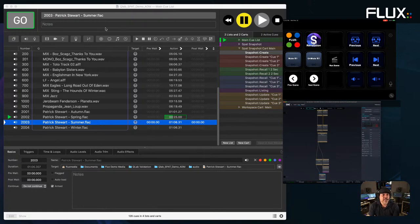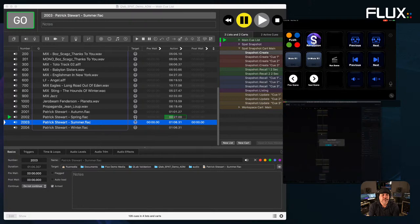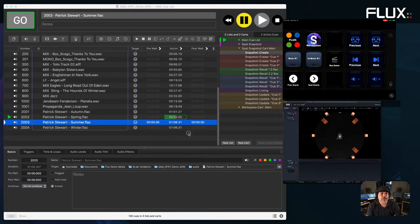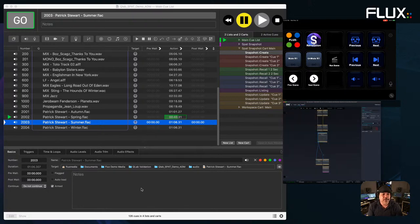Let me just remove that block quickly. Right, so the configuration, nothing has changed. The input, everything is done, but we now have an actual Dolby Atmos setup. It could be whatever arrangement, obviously a live venue, a frontal system. We're not going to talk about speaker configuration today, but what we are feeding here is a master for all your outputs, and we're feeding as well a binaural master that will feed a binaural monitor. And if I connect this, I should be able to unmute this.